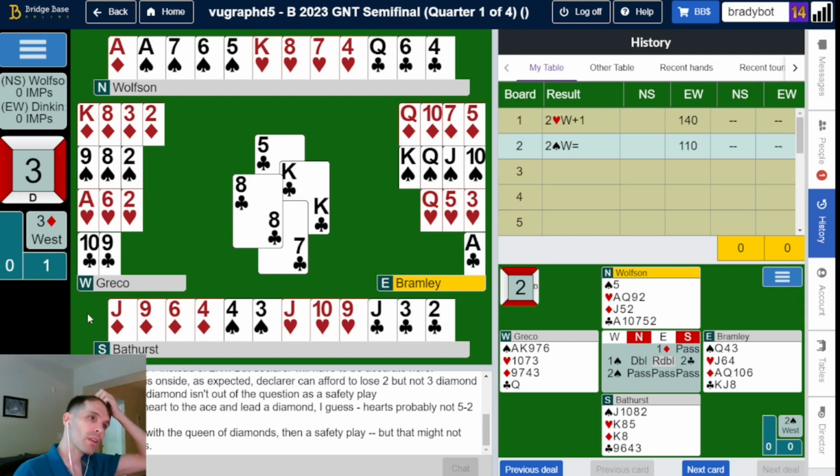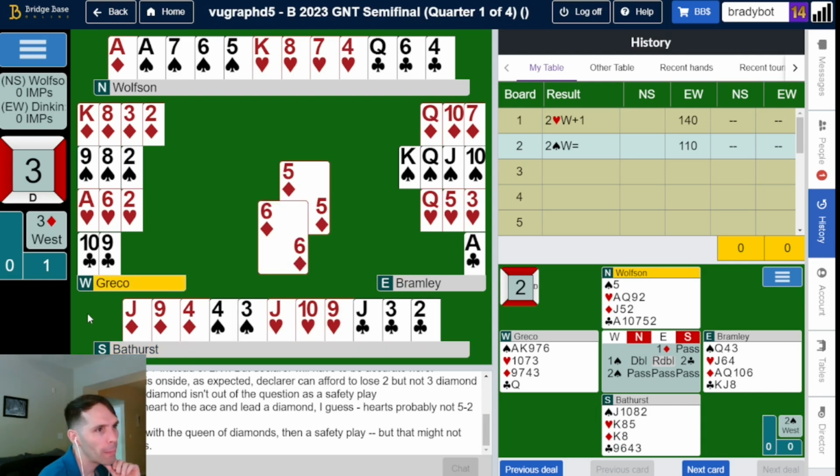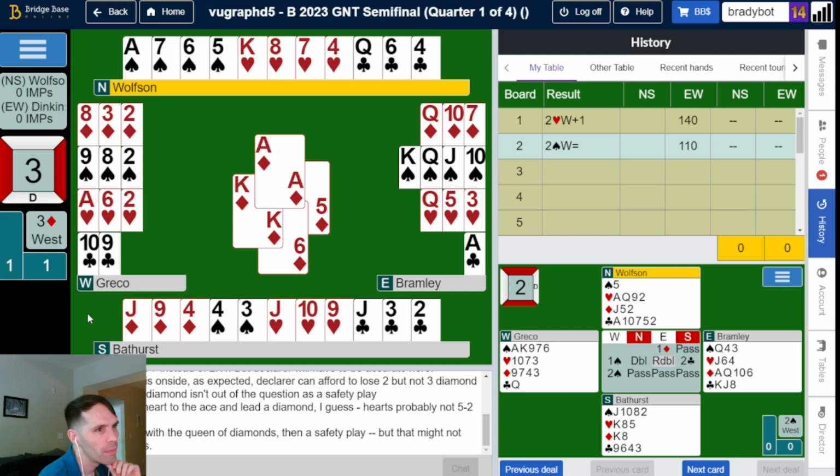Okay. Well, we're not in three now. I've discussed that possibility enough. Let's look at three diamonds because this contract's a little awkward. Interesting.